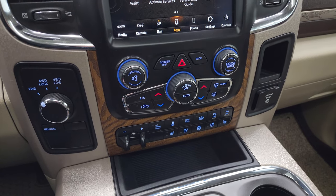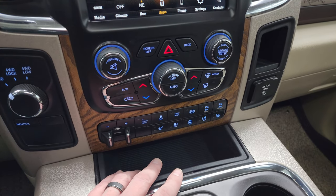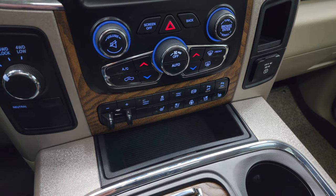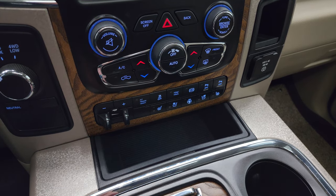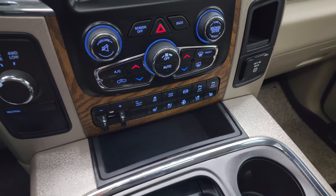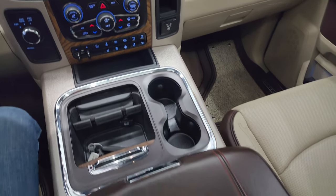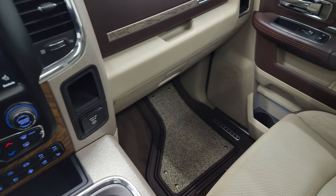Down here you have tactile climate, volume, and tune controls. Factory brake controller. This one has the alternate trailer height with rear airbag suspension — the airbags will actually pump up if the load's too heavy to level you out, and you can program up to two different trailers for different trailer weights. Also features stability control, tow haul mode, factory exhaust brake, front and rear parking sensors, heated and cooled seat buttons, keyless entry, remote start, turn-down four-wheel drive, a real wood grain slider, cup holders, and the Laramie Longhorn patch — note the red stitching, which I believe is part of the South Fork Edition.